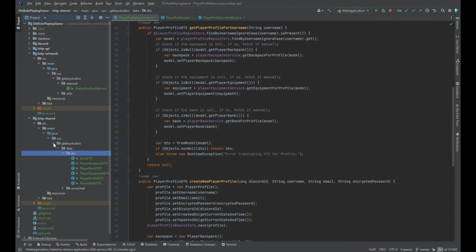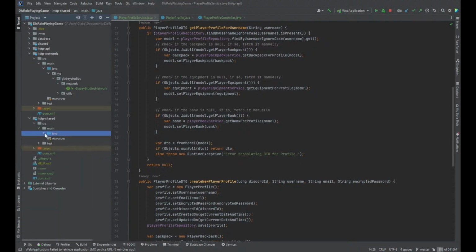This is simply because when I go to export this project, and we will get to that stage, we're going to do it in a way that the Discord bot will require the HTTP shared for its DTOs, and the Discord bot will also require the HTTP network so that it has a way of making requests to our backend RESTful API.